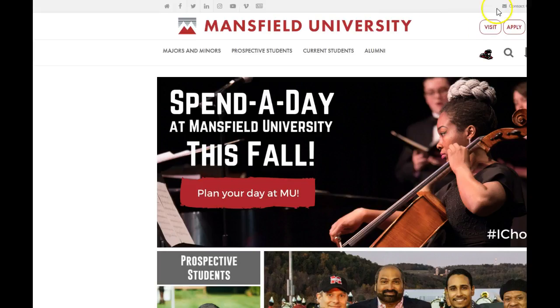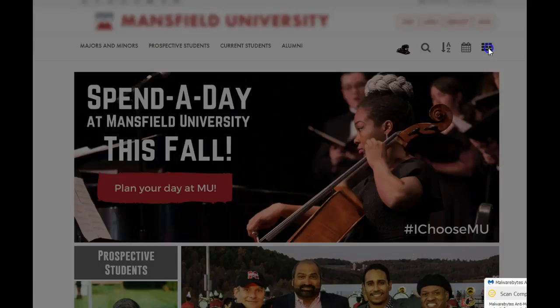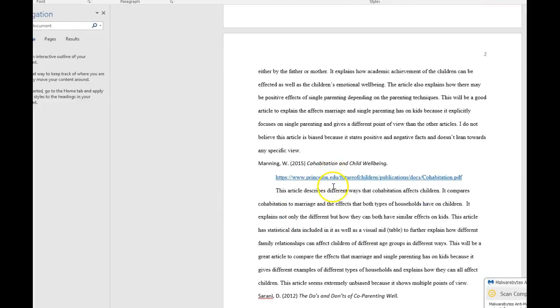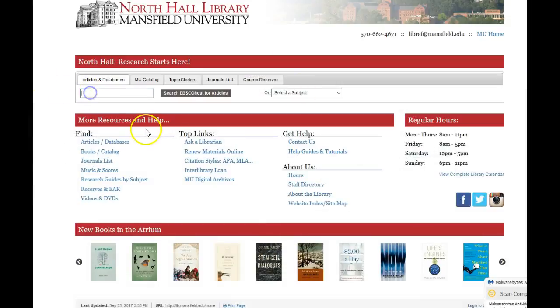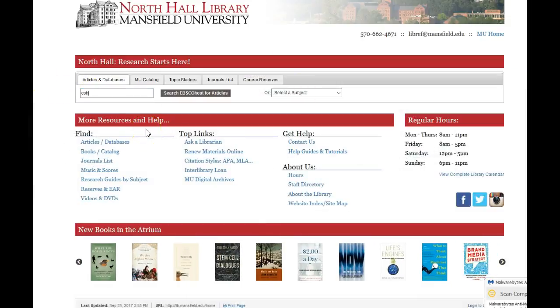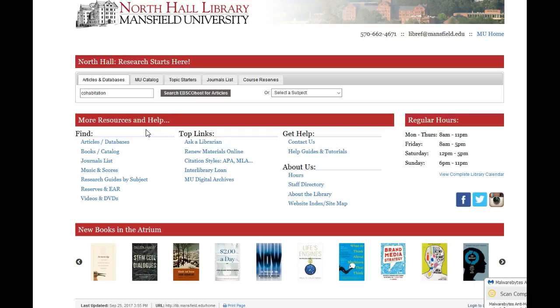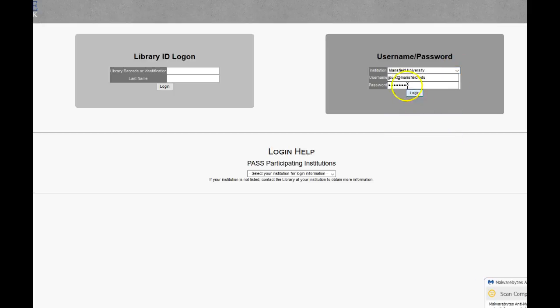Okay, so if we come back here, as I showed you with the advising pieces, just come into the library. And if you do that, and we're looking at your topic here, all we need to do is to go in here and look at cohabitation and child well-being. Okay, so cohabitation. Okay, and let's just search that for now. That's going to pull us out into the library, and you're going to enter it just with your passcodes so that you can enter the library.